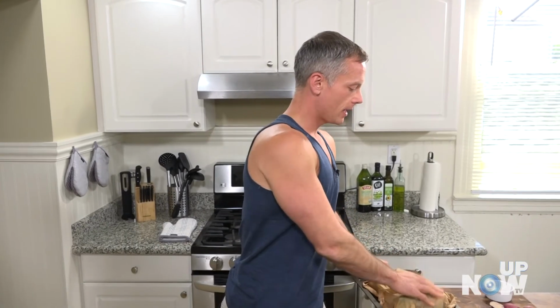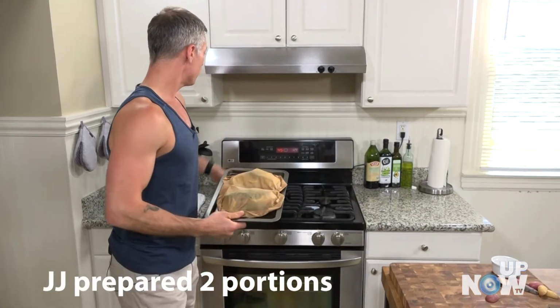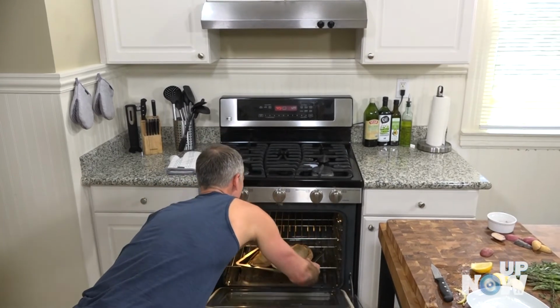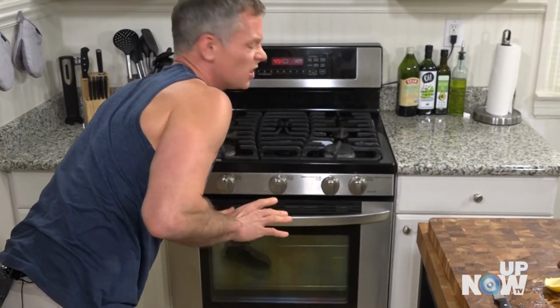All right, so I've got my two fish in a beautiful pouch. I've got my oven preheated on bake to 425. I'm just gonna slide both in at the same time for 25 to 30 minutes.